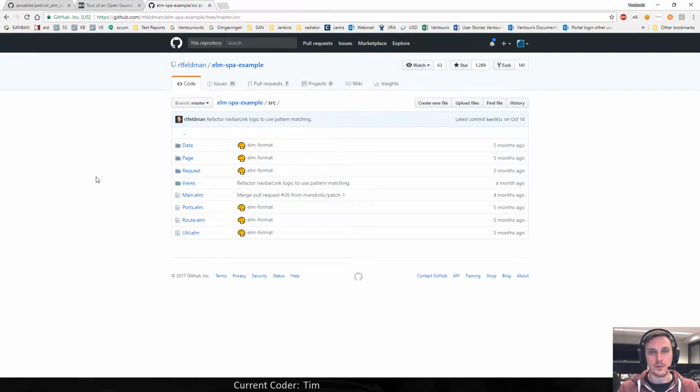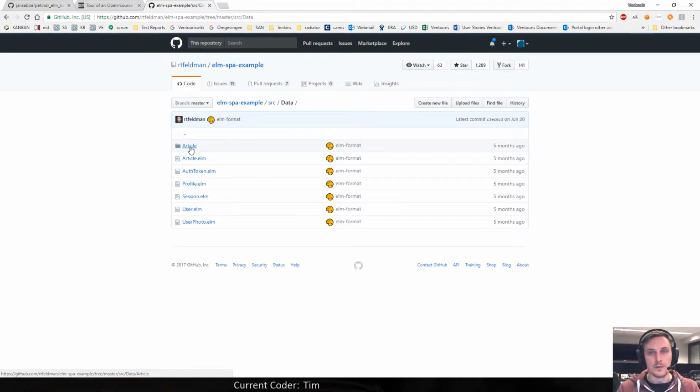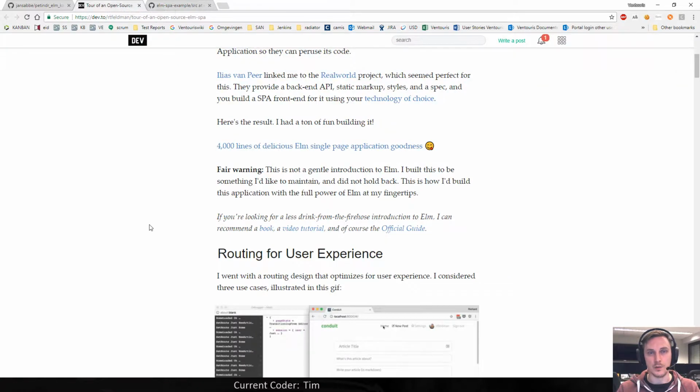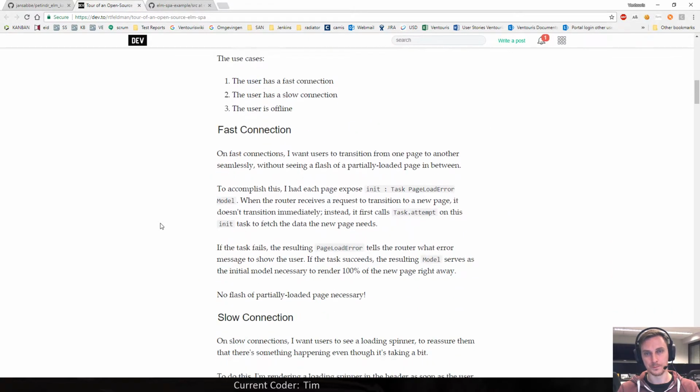And it only seems normal that a real world application contains multiple pages where you can route to different components. What we have here is just the source code that goes along with this article.